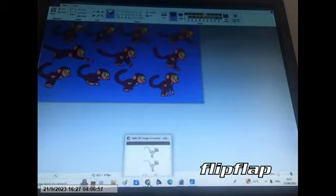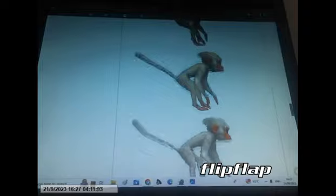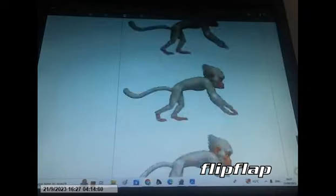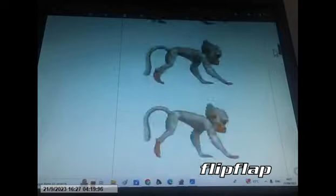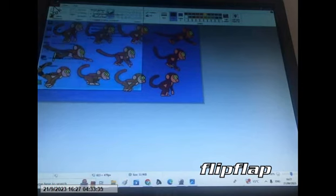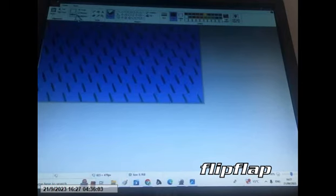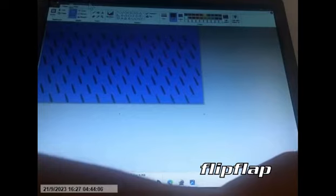This is actually more me just emulating an already existing image while using my style at the same time, as if it's moving in the same direction and doing the same thing in general. And that's that. I just simply replicate how a monkey runs, and that's it. There are also other ways I can enhance myself. If I go into the diagonal range, I can just show you, there you go, I can show my prowess in the way I animate.